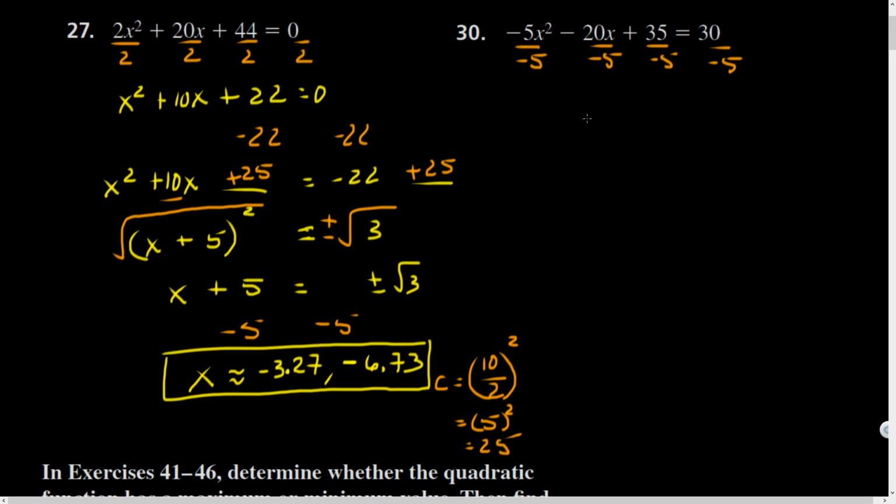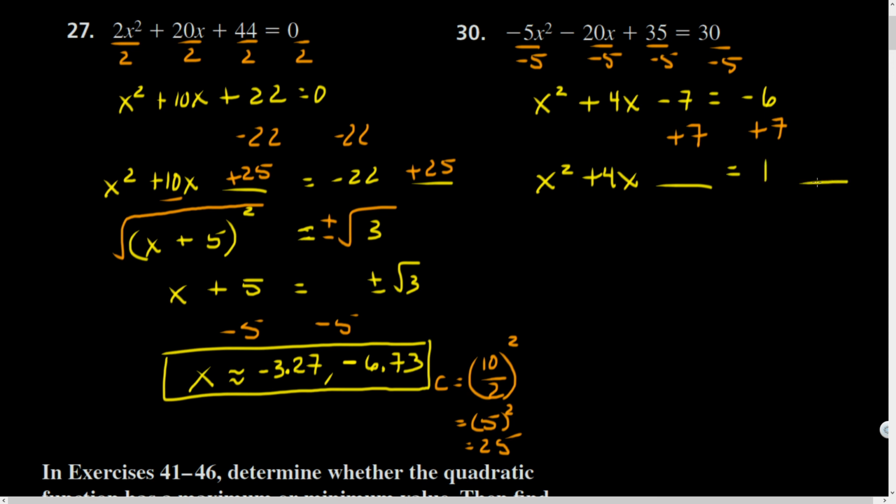All right, over here, what happened? So I divided everything by a. I got x squared plus 4x minus 7 equals -6. And so now I can add 7 to both sides. Yeah, I didn't make any sign errors there. Get rid of my old c term, you know what I mean? And x squared plus 4x, blank for my new c term, equals 1, blank.